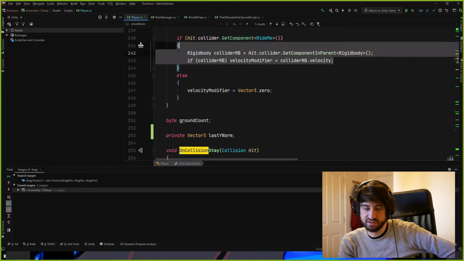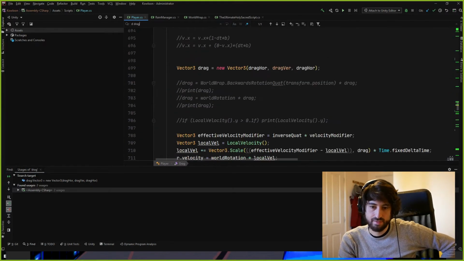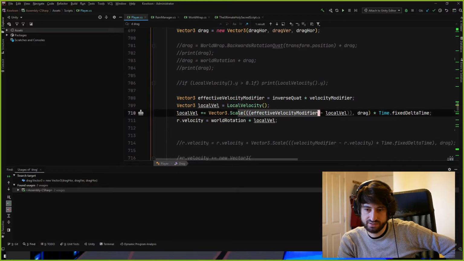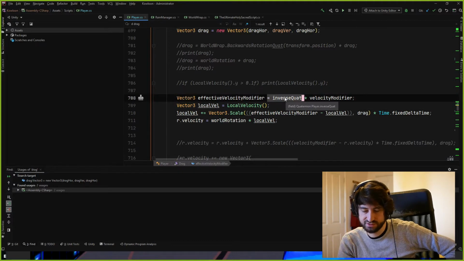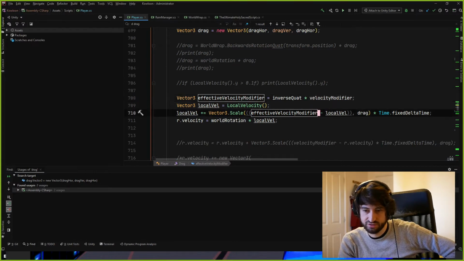So first of all, you set your velocity to the velocity of the thing you're standing on, and then every frame you take your drag, and instead of dragging to 0, we drag to the effective velocity modifier. I told you the whole world rotates, that's why this quaternion stuff exists, but you can ignore that. We're essentially using this velocity modifier, which is the thing we're standing on. So instead of dragging to 0, we drag to the velocity of the thing we're standing on.